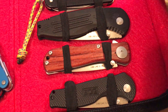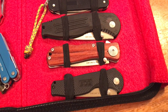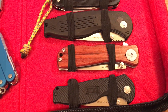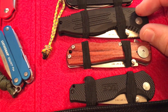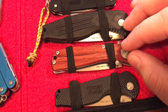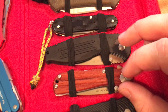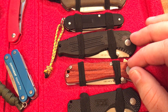Below that we get into the few SOG knives I own. This one here is the Mini Aegis, then we have the Twitch 2 and the Flash 1. The nice thing about a knife like the Twitch 2 — if you're carrying a knife but you're trying to be mindful of not wanting to scare whoever's grandmother might be sitting next to you, a knife like the Mini Aegis may startle someone a little bit more than the Twitch 2 would, purely cosmetically. This one looks a little bit more friendly, a little less scary to someone who doesn't know anything about knives, whereas the Mini Aegis may look a little more aggressive. We all know there's really no major difference between any of these, but some definitely have a more aggressive appearance than others.